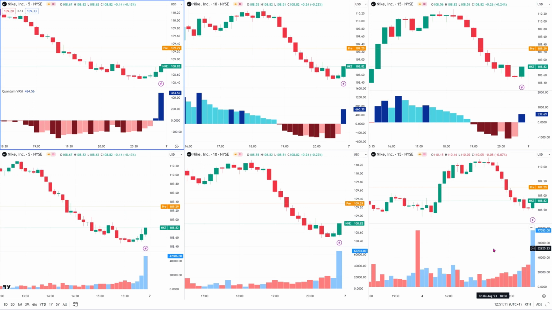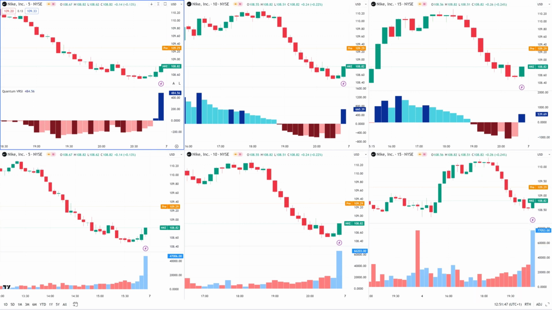On the top line, we have a 5, 10, and 15-minute combination, and that is replicated below, as I say, just with volume. So it's the same price chart above and below, just on different time frames and using volume in isolation. So it gives us a very clear view from a volume price analysis perspective, and above we have our VRSI indicator. So that's the layout, and the charts are all linked, so you'll see when I change from one stock to another, this will automatically update and refresh all the charts.